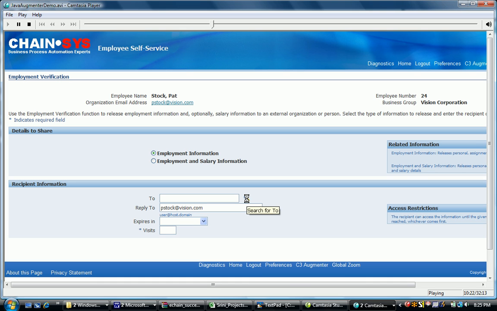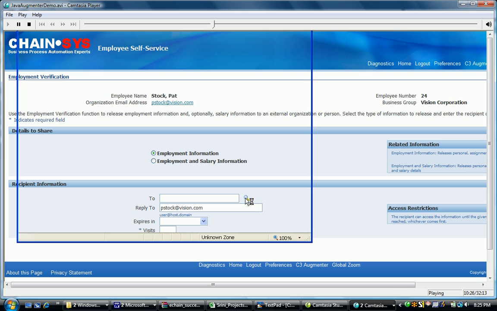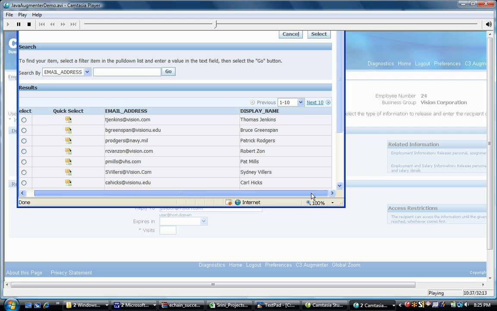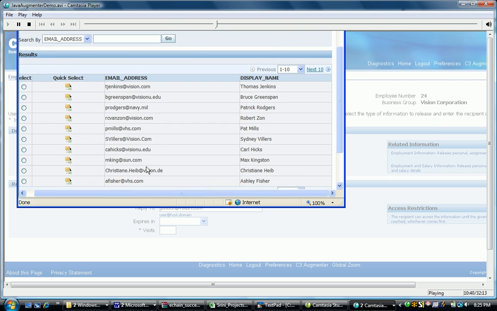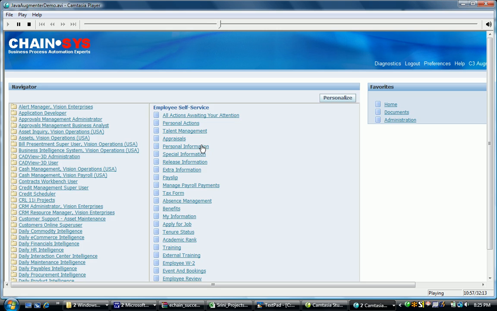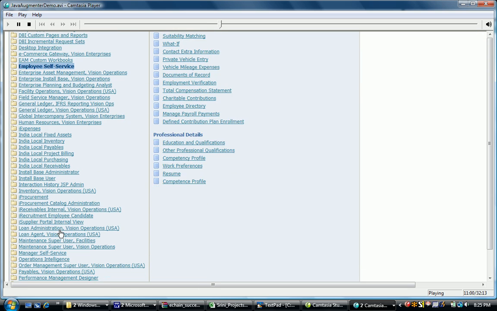You can see now on the To field, a list of values window is automatically showing up, and it is the same list of values that you would see on any of the standard OA Framework pages. So all the searches and everything will work as per the normal standards. I can apply, and you can see here the list box showing all the values in the pull-down list. You can pick any one of them. It's so easy to convert any text field into a list of values enabled field, and you can make that enabled based on simple to complex conditions also.